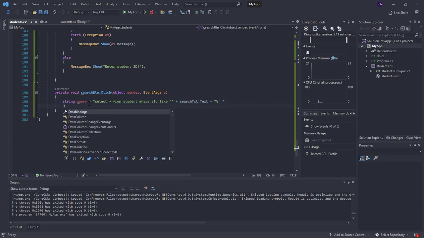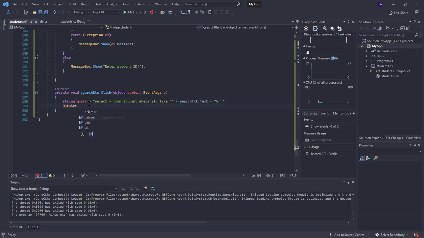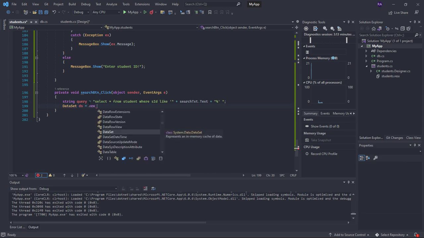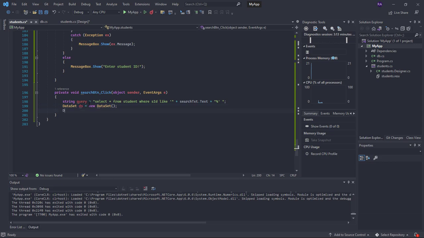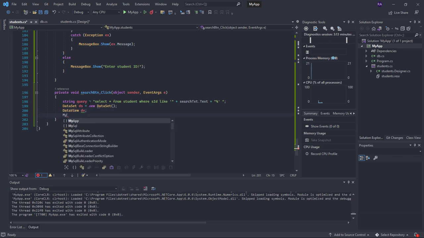Then you see data set is equal to new data set, data view, sorry, data view, DV, MySQL data adapter.